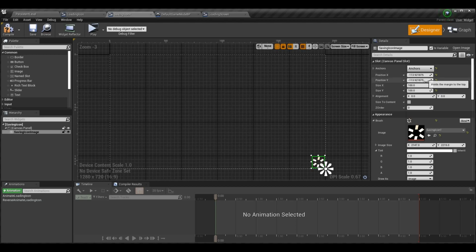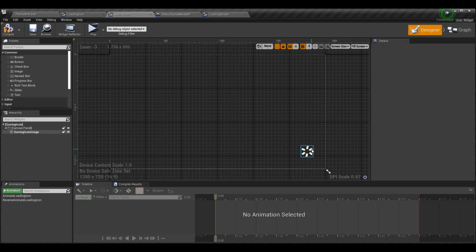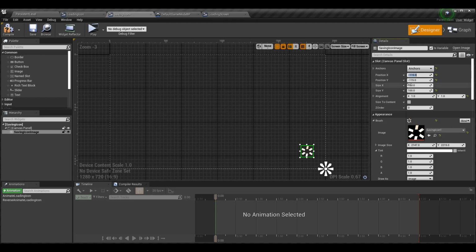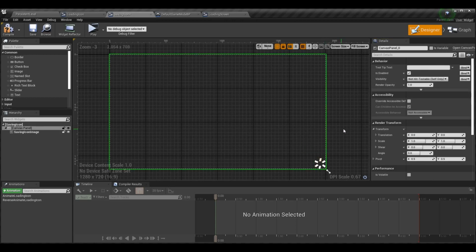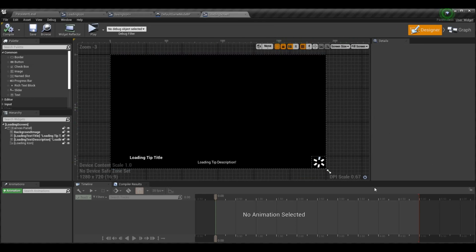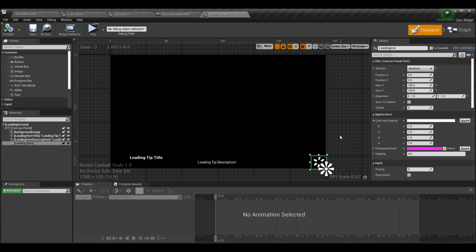I like to change them when possible, either to use that alignment like I just showed, or to make it an even number. So at the minimum, I'm going to make it negative 115, but you could also change the alignment to 1.0 and 1.0, and then reposition this a little bit. So 0, 0 is not going to be quite right for the position if you want to line it up with where the loading icon is on the loading screen, because there is a little bit of buffer here.